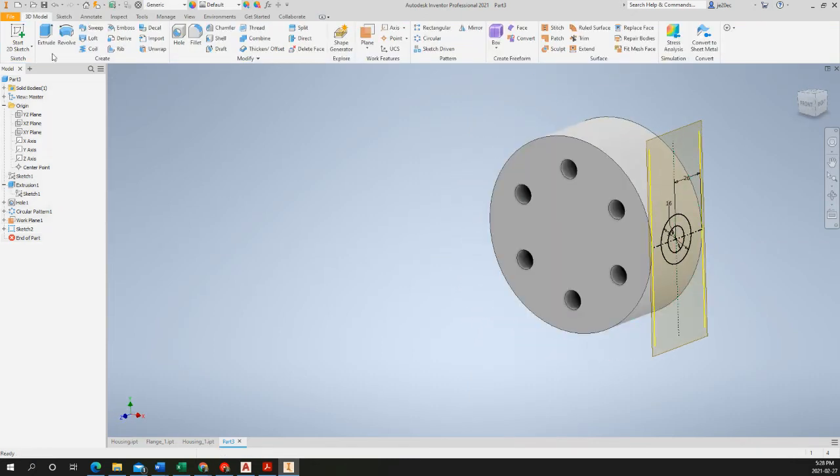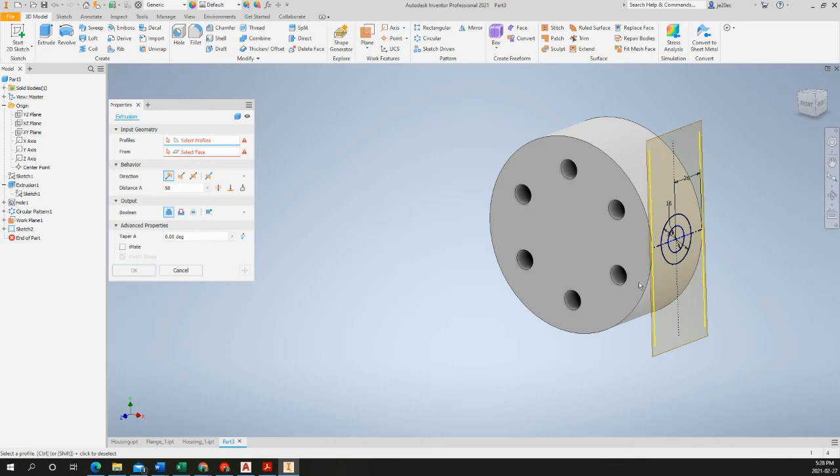And we can do two separate extrusions. So we'll do the main bore first. So I'm selecting the faces that make up that bore. I'm going to make this cut. And if I look at my drawing, I can see that my part will be hollow.